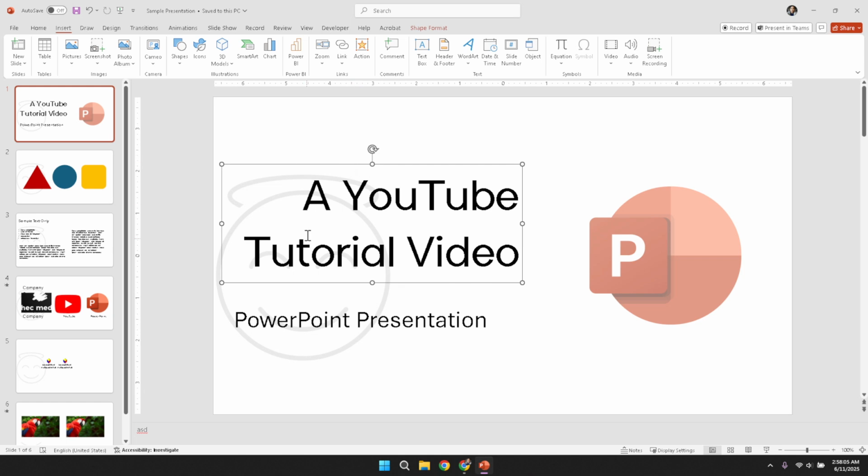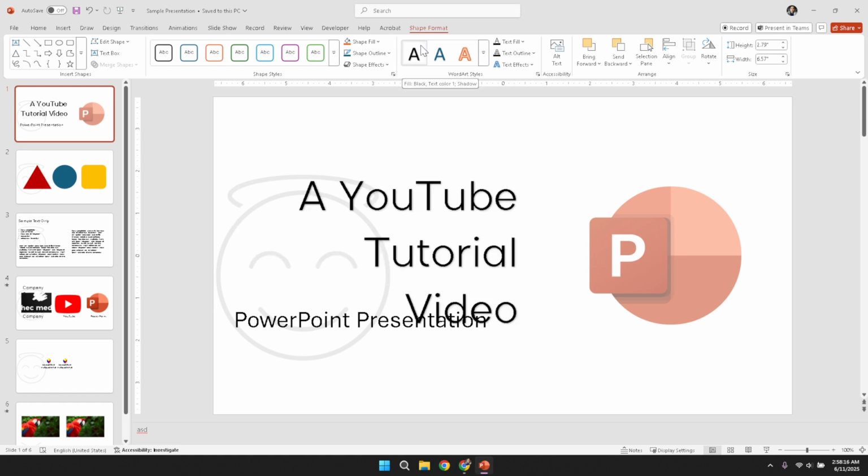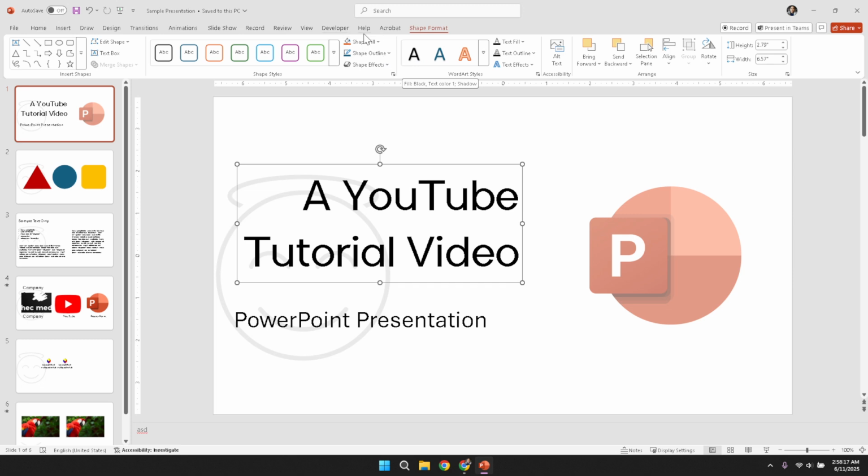Moving forward, direct your attention to the tab labeled Shape Format. This area of PowerPoint houses several formatting tools and options that will be useful in customizing your visuals. The Shape Format tab is specifically designed to help you modify the appearance of shapes and outlines, and it can also be applied creatively to text elements. Exploring this tab briefly before you begin your modifications could help you understand the range of available options.